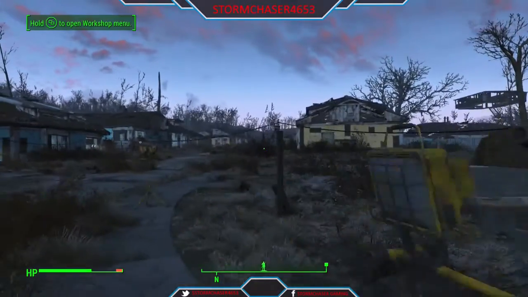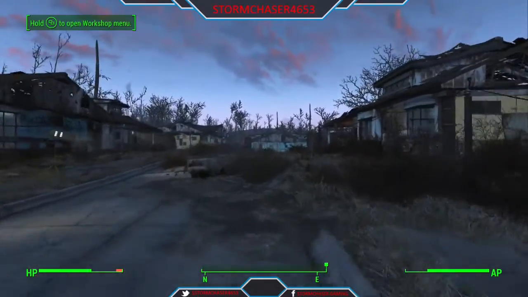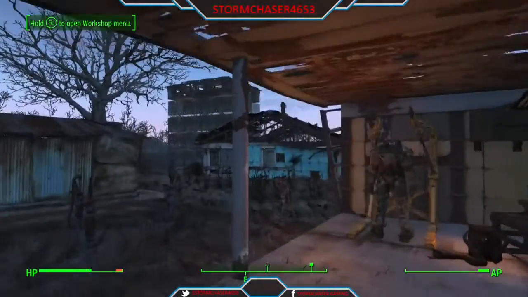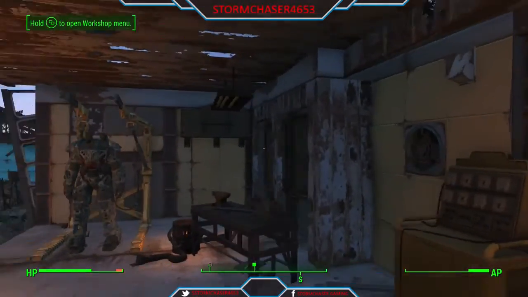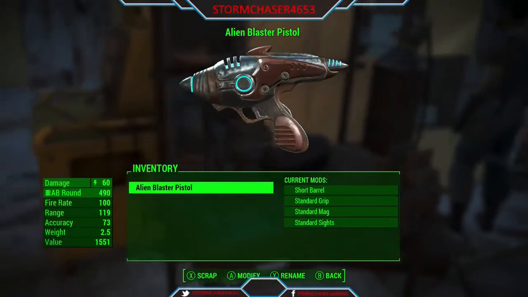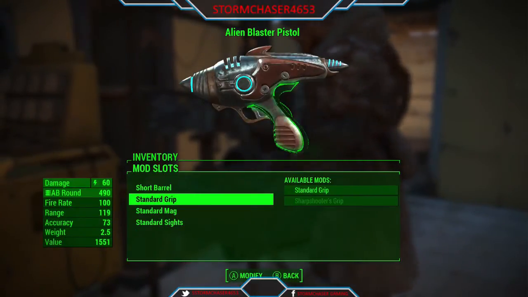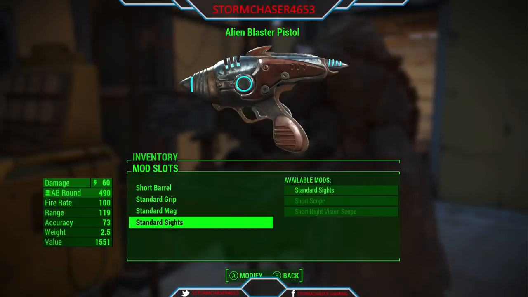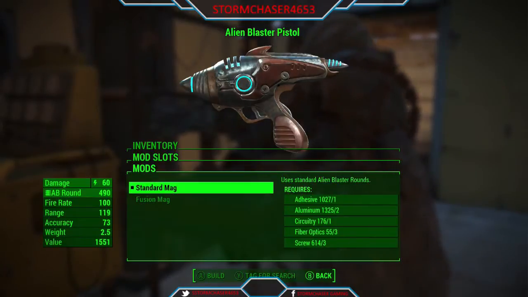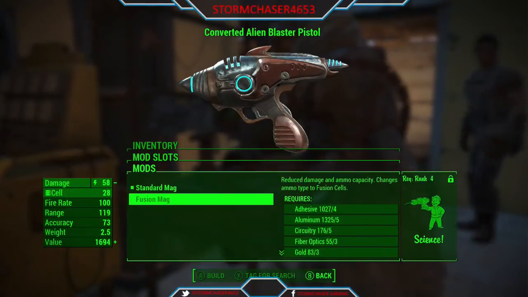That is still working. Now, I do got to say, that is the benefit of everything. When it comes to building, because guys, I'm still working on that thing. I haven't got it fully finished yet whatsoever. All right, so let's go ahead. Let's go over to the weapons bench. Alien blaster. Can we? Yeah. Okay. Let's see. Fusion mag, standard mag. Let's go to fusion mag. What's going on?